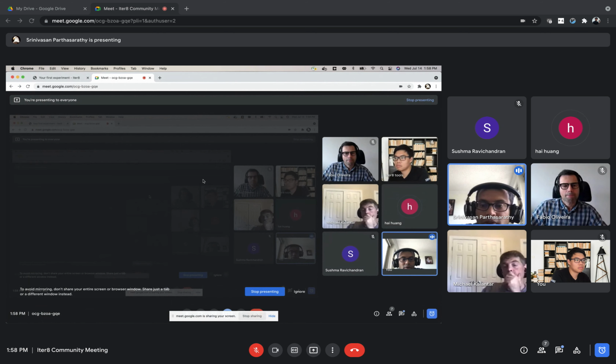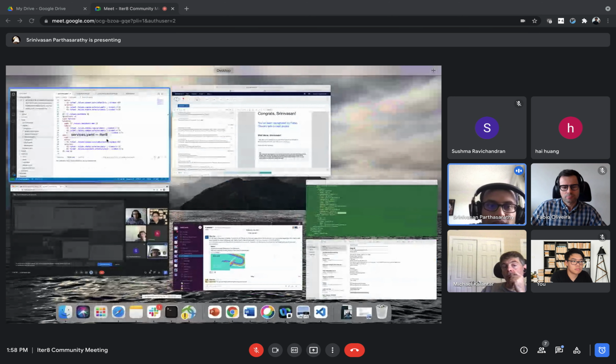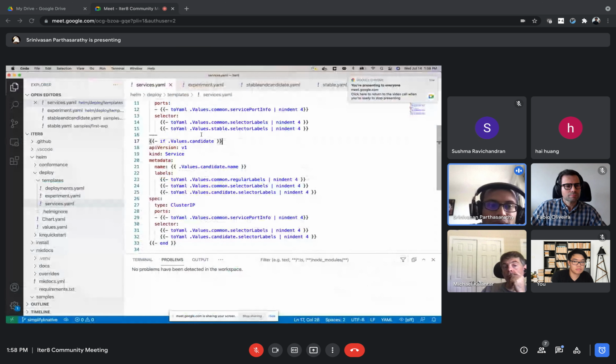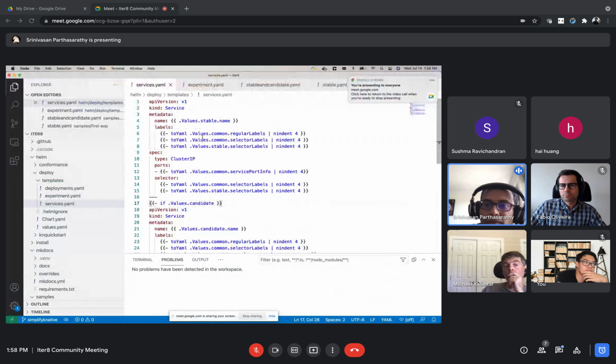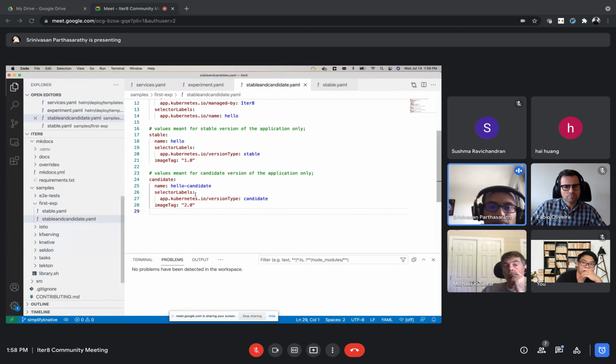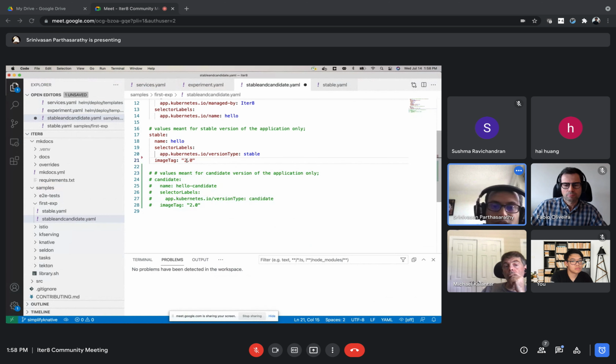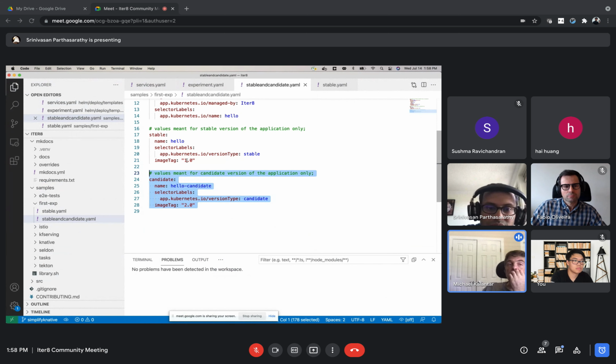Just to be sure, we don't have to do anything, right? This is all included in the Helm chart. It's not a part of the values file. This is how the Helm chart is constructed. This is very deep and fixed for all experiments to come. So at the end of the experiment, the only thing that is changing is this file, you did this, and you did this. So that all changed.